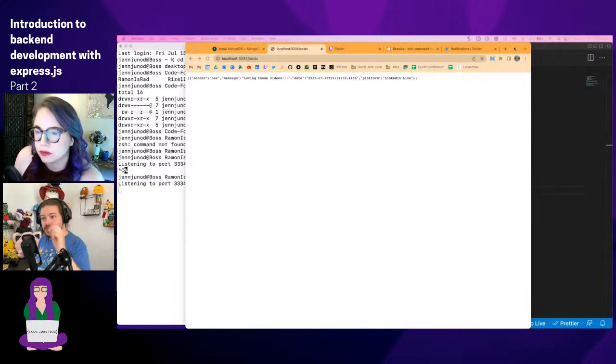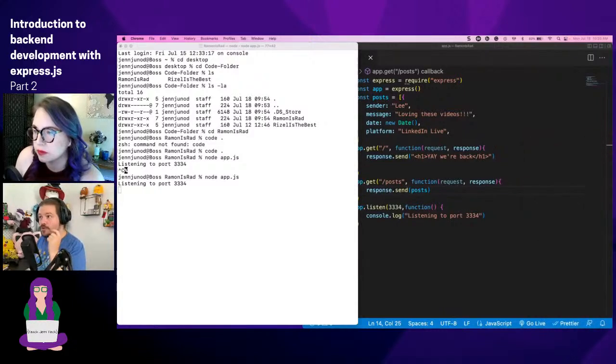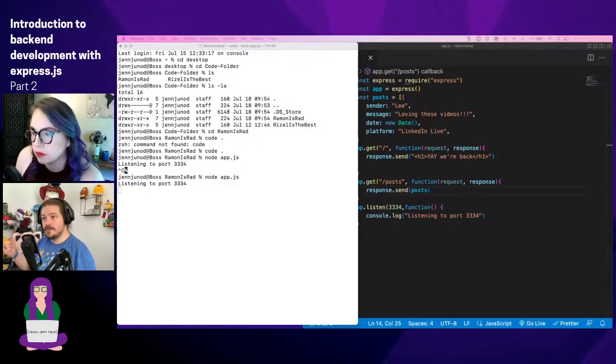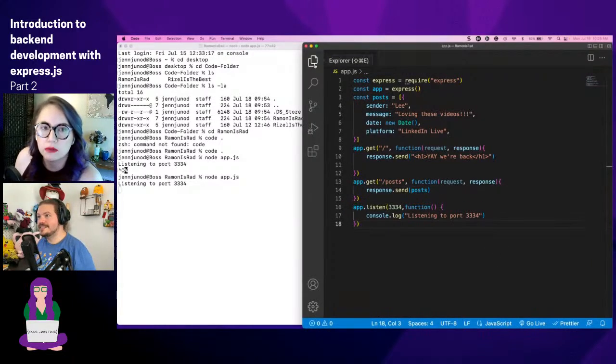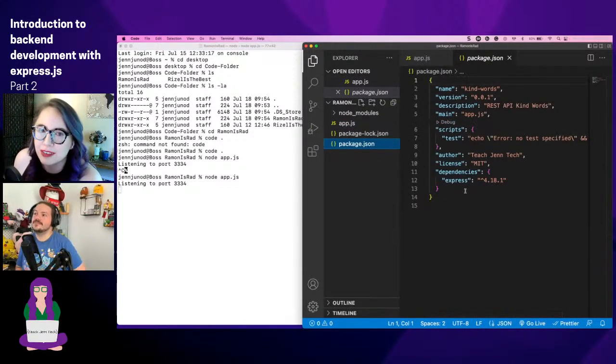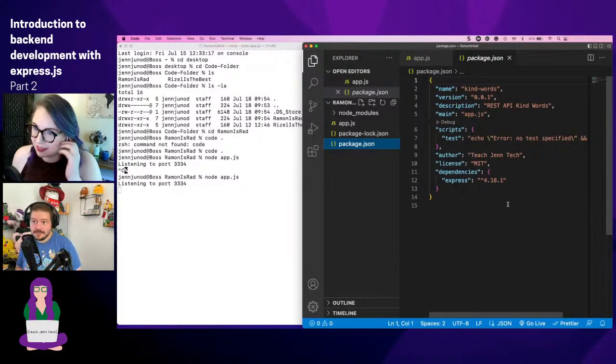XML, CSV. There's a third one that you've actually worked with called JSON. Yeah, we talked about that last time. In fact, we have a JSON file in our project. Do you remember which one? The package.json. And the reason this looks like a JavaScript object is because it pretty much is.